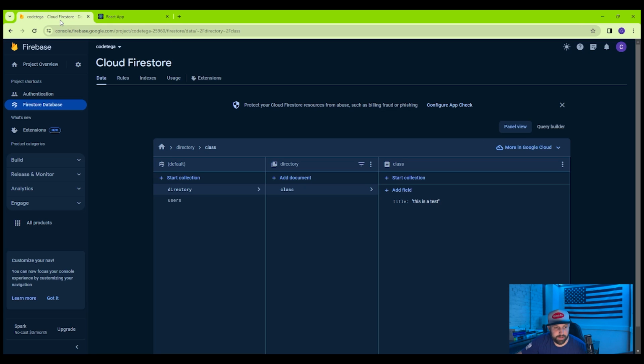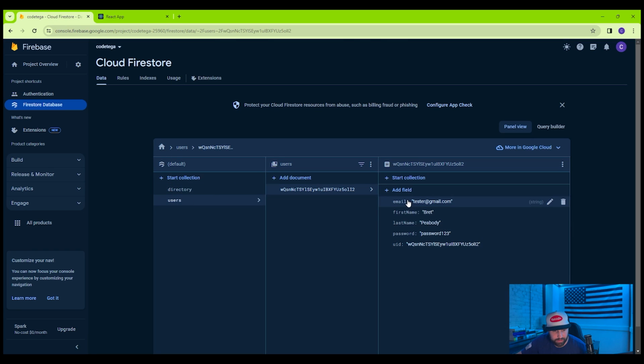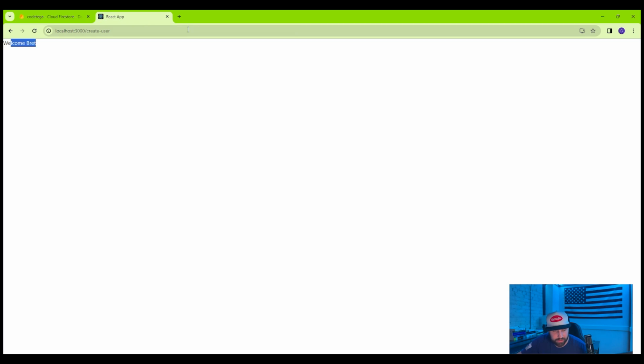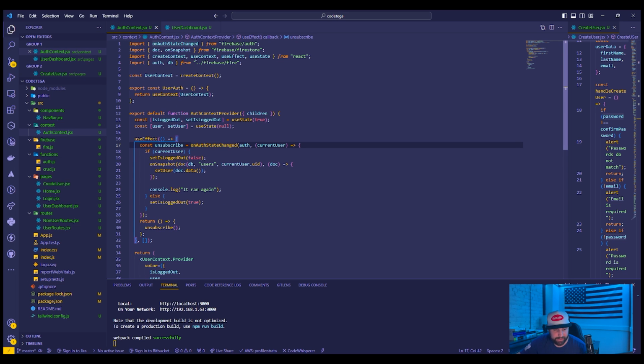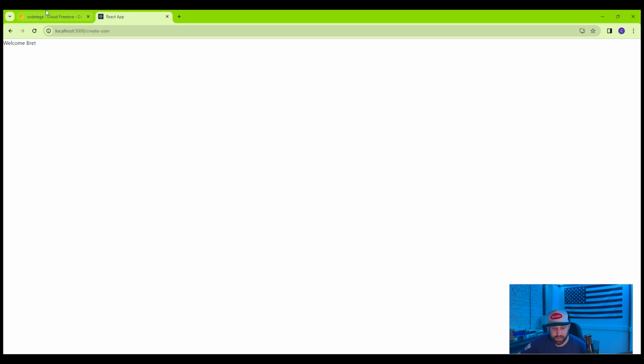Welcome, Brett. Perfect. We've created the user. It's logging the first name, and we have access to everything that we need from the global context of our React app. So it's passing anything that we stored, and we could have stored whatever we wanted and had them fill out in that form. And now we can call it with that user. And no matter what, if we refresh this page, it will always make that call and read that database.